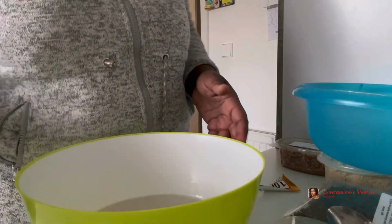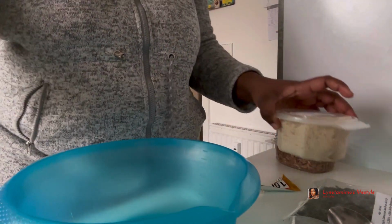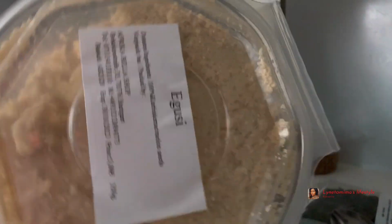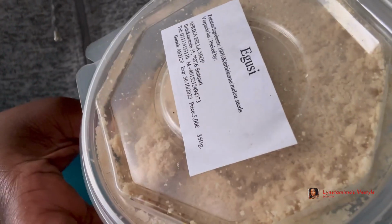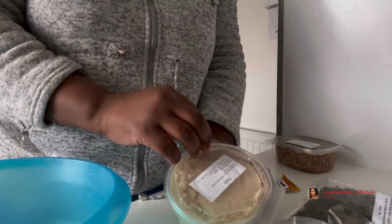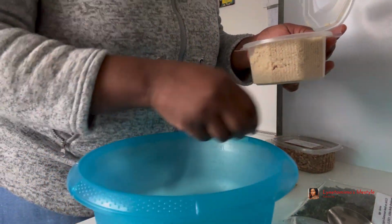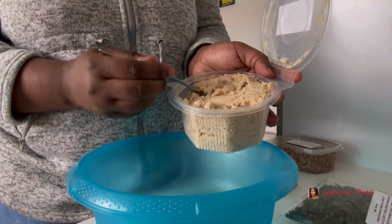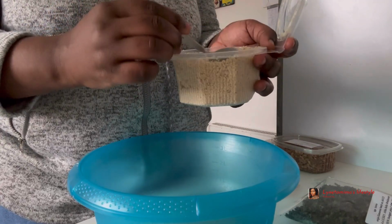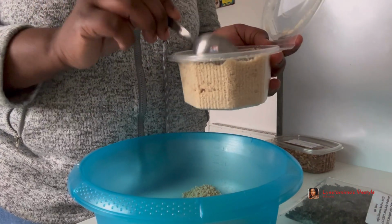Okay. So I'm gonna set this aside, and then this is our egusi. I don't know if you can read it. Egusi. So let us open this. I'll put it here. I don't know if it's too much. No, I don't think it's too much. Let's go 5 or 6. 6 is enough. Yeah.